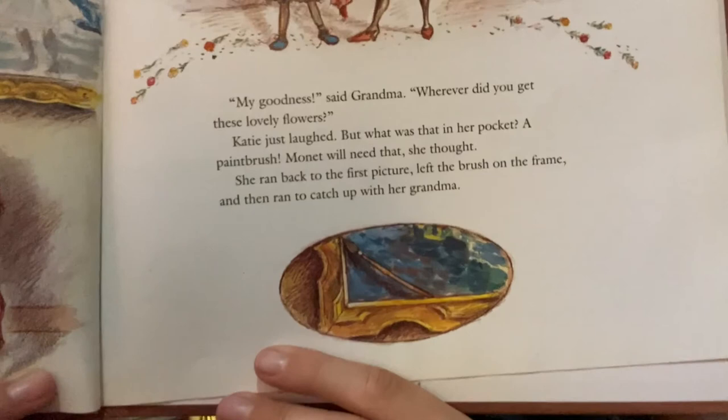I really enjoy that story, especially because she gets to climb into the paintings. There's many times I've been at the museum and wished I could just jump right in. Now, we're going to head over to my friend Lauren, and she's going to share a wonderful activity for you all to do at home.